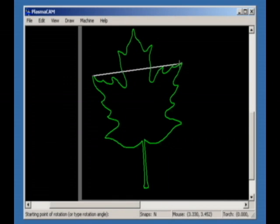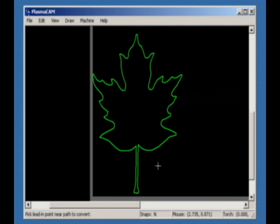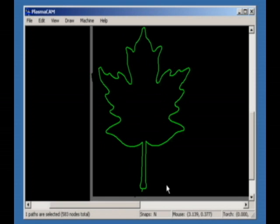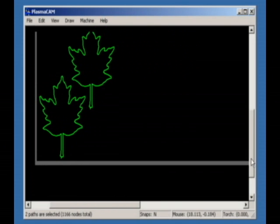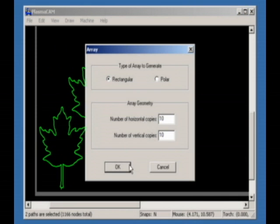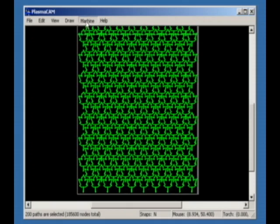Let's fix the rotation of the leaf so it lies vertically. Now, let's say we want this leaf to be 6 inches long. We simply scale it to that size. I'm going to convert the leaf to a cut path and place it where I want it cut from the sheet of metal. It's easy to copy parts and make nested arrays. When I'm ready, I simply tell the machine to cut the leaves out.